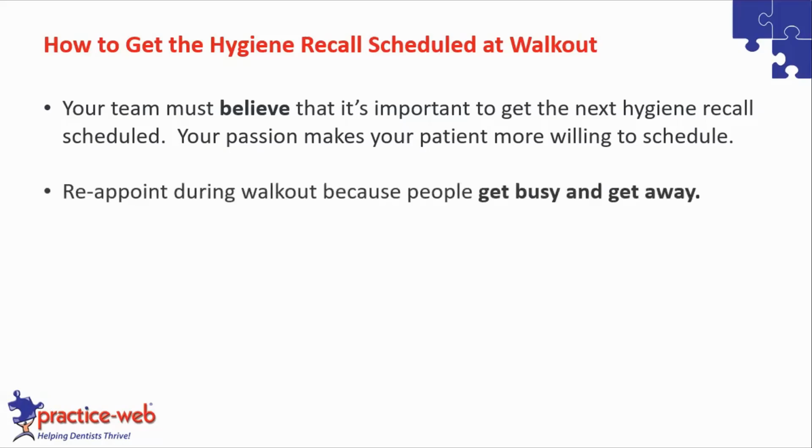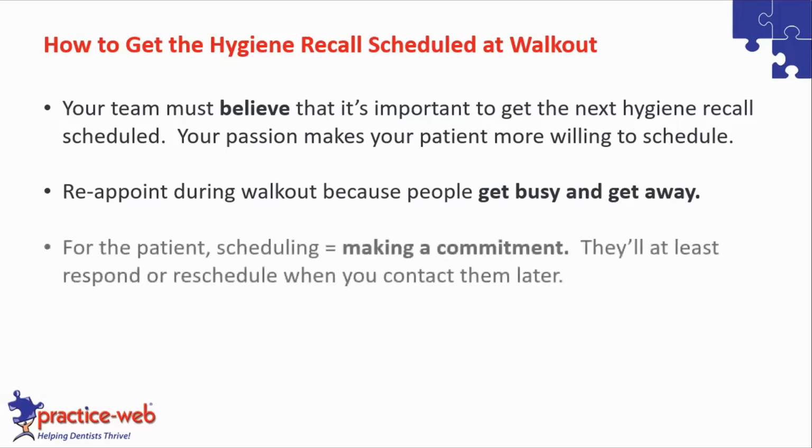You got to reappoint during walkout, not just after the fact or try to track them down later, because people get busy and they get away. And for the patient, scheduling is making a commitment. They're at least getting on the calendar. So next time, maybe 6 months out, 5 months out, you're following up with them, they know they've made a commitment. They're going to at least respond to you or reschedule if they need to, right? So that's going to be much more effective than if you just said, okay, we'll follow up later, because then they might just ignore your calls and your contact.